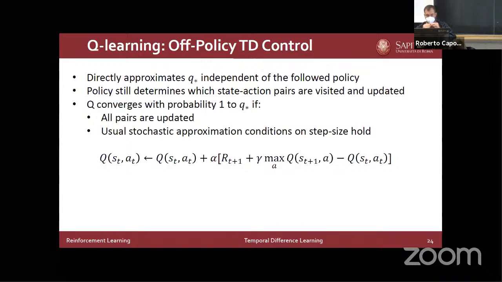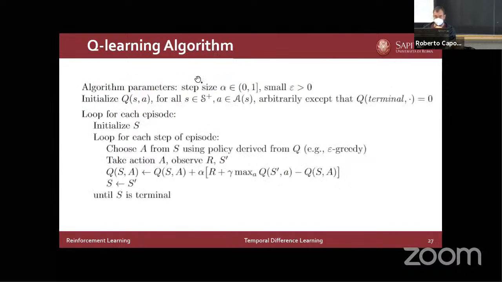So the difference between SARSA and Q-learning is that SARSA estimates the value of the policy, while Q-learning estimates the optimal value, which implies that we are trying to estimate the target policy as the optimal policy. So why is it off policy? Because we're using the maximum here, which implies what I just said. The pseudocode is basically the same as SARSA, except that we're not sampling the next action, and we are just doing this update rule here.